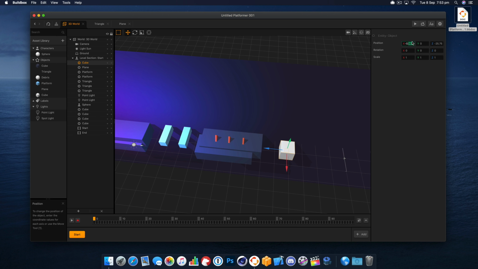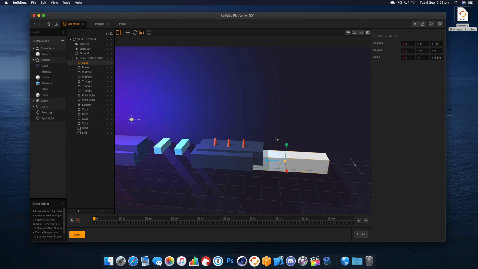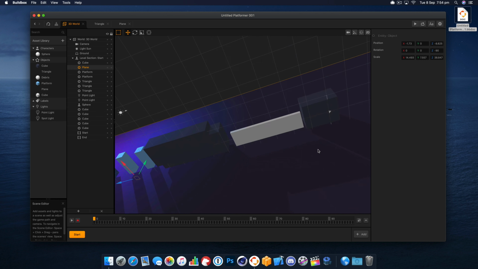Let's get this in position first, and then we want it to be thin because I'm going to make it a plank that's going to rotate, and we'll pop a platform the other side so you've got something to land on. Let's extend that out a bit.